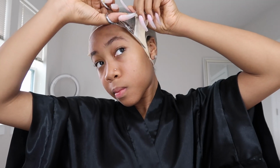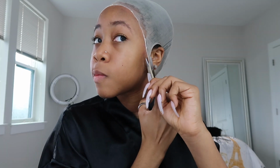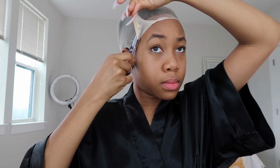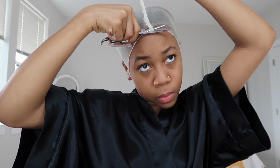Okay y'all, so right now I'm just starting off with my stocking cap method, or you can call it the bald cap method, whatever one you want to call it, it's the same thing. But y'all seen me do this before, so I'm not really gonna go in depth, but I'm basically just cutting off that excess stocking cap and just going around my ears and stuff like that. I would say be very careful around your ears because for some reason I could not get it to stick over my ears and I was taking off too much. It was just a lot going on and I didn't even feel like fixing it, so I just left it alone.